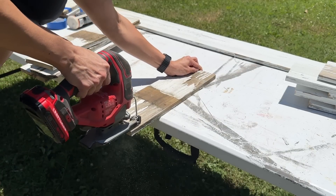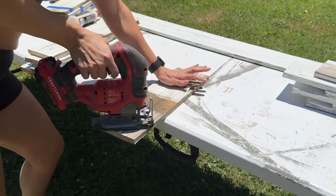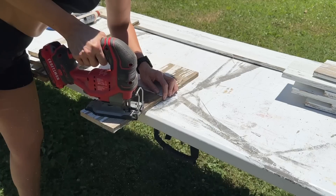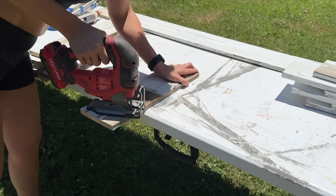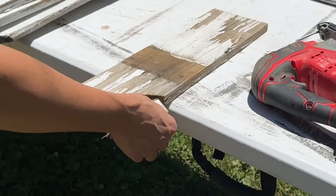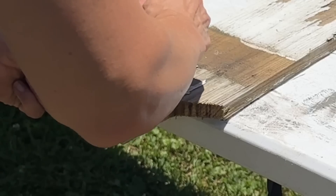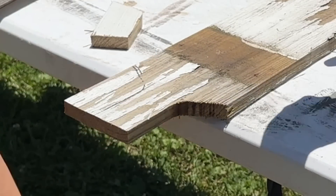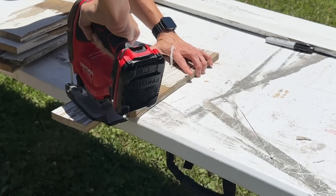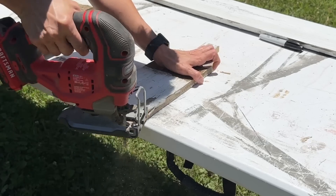First, let's cut out a few decor boards. I'm going to be using my jigsaw and I start with the handle. I freehand my handles — if you wanted to trace a line and make a certain shape that's totally up to you, but I've gotten pretty good after cutting so many over the past few years. After I cut one side of the handle, I pick up that fallen piece and mirror it on the other side of the board so when I trace this side of the handle they match perfectly. After the handles are cut out, I usually notch off the bottoms of the board just to round them out a bit.